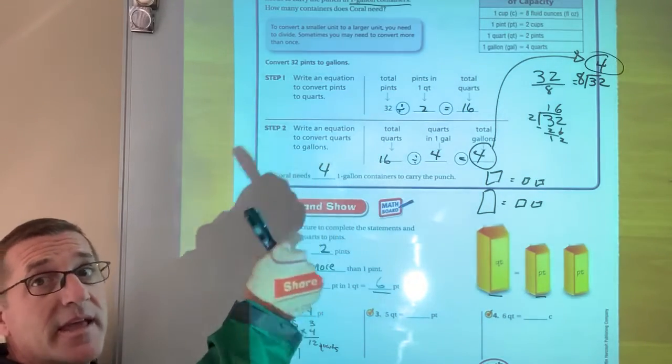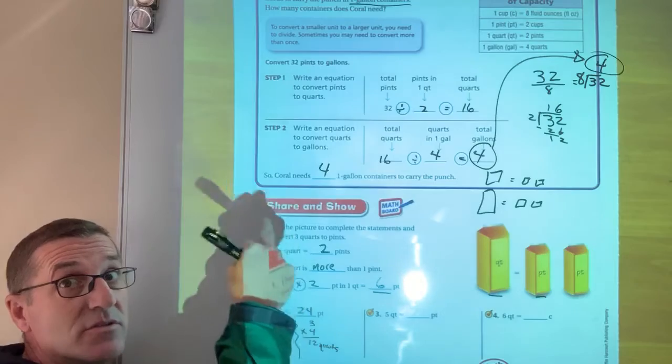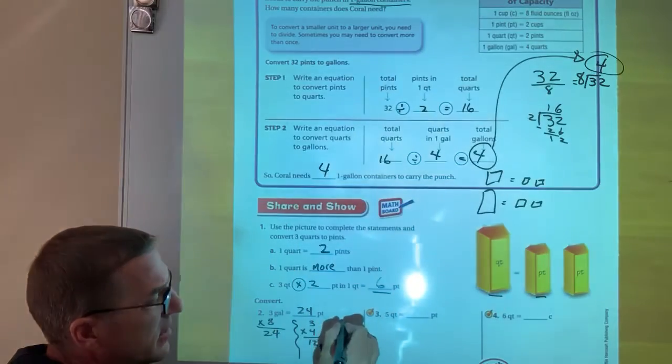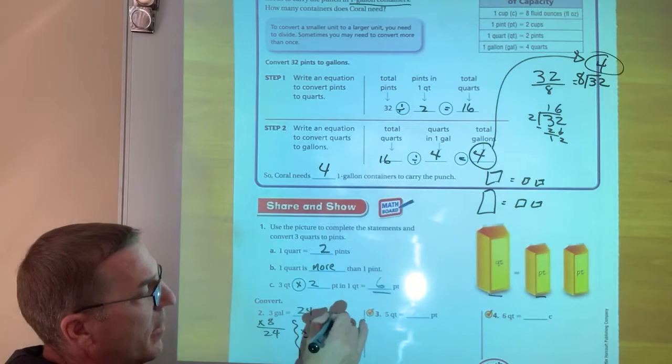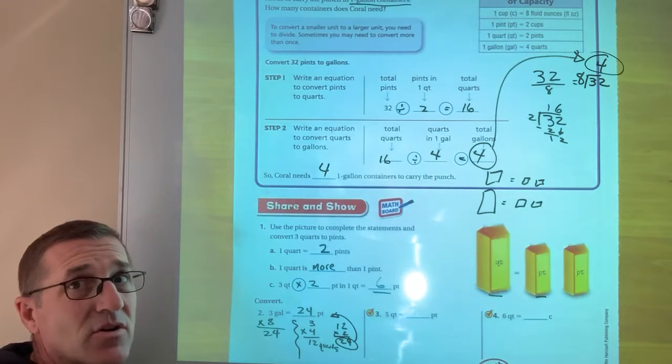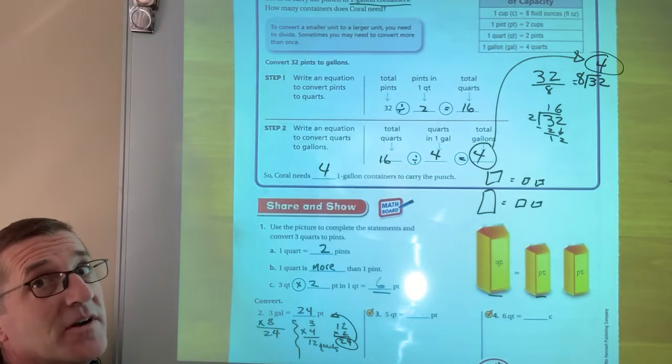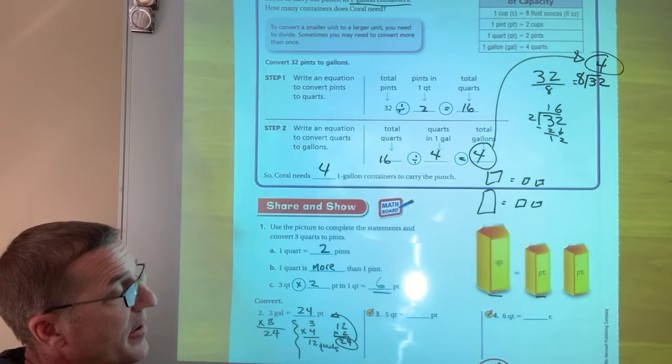It's 2, right? 8, 2, 2, 4. So I already did my 4, so there's the 2, 2 in the middle. 12 times 2 is 24. All right, so I end up getting the same answer. So you can do it either way you want. It might be fun to practice it both ways, but that's what I would do.